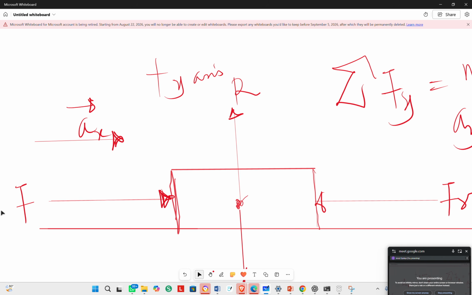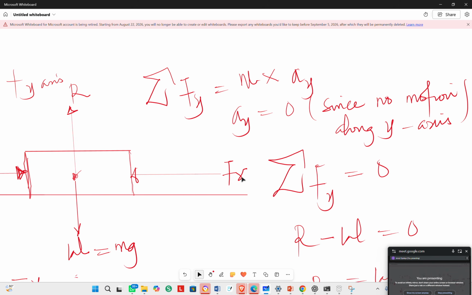As much as we have this F and we have this R, it is good. It will only be a different case when you are not given this force here, but rather you are given the force inclined this way. What I'm trying to say is that it will be a little bit different when you have something like this now.